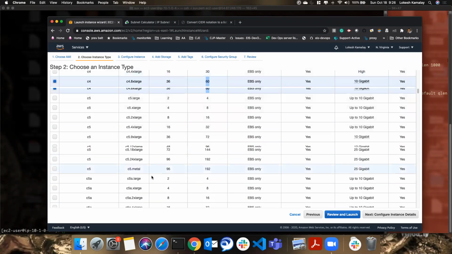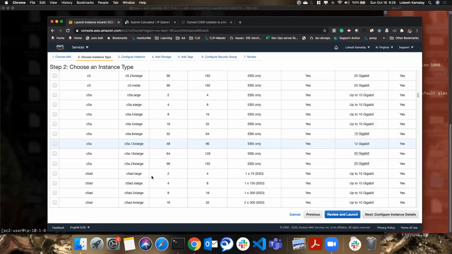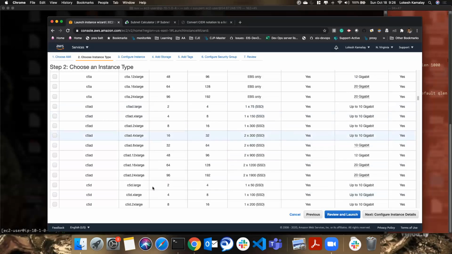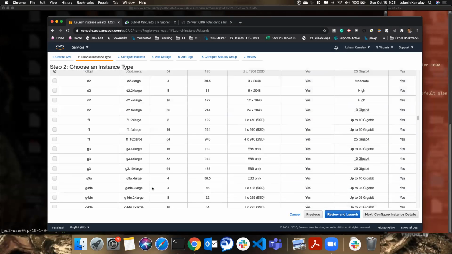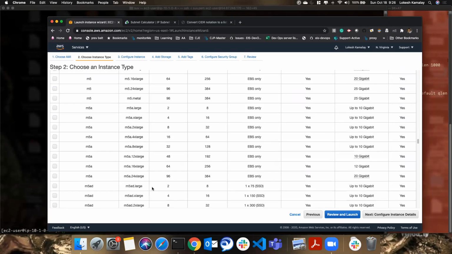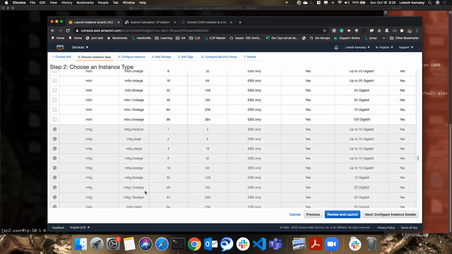If your machine is memory intensive, you pick the M series. M series gives you memory optimized machines with good memory and the required CPU. Each and every series has its own name.